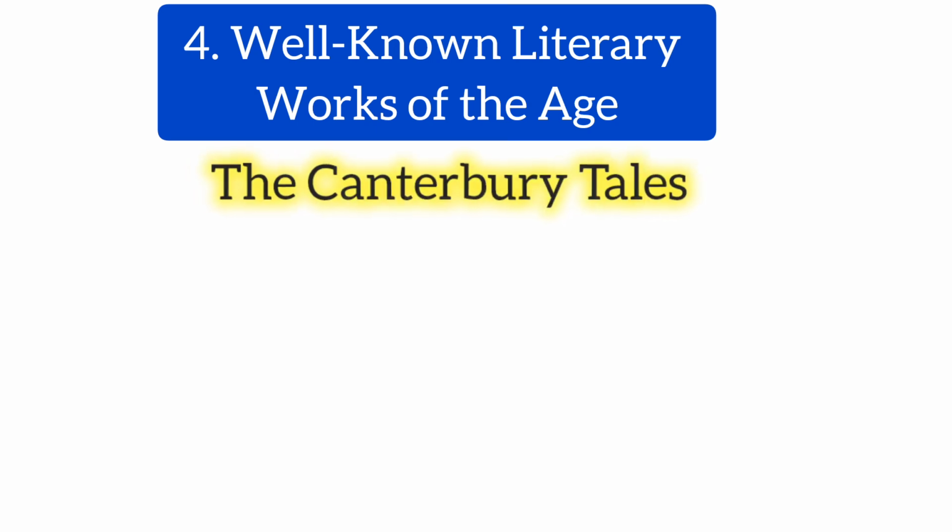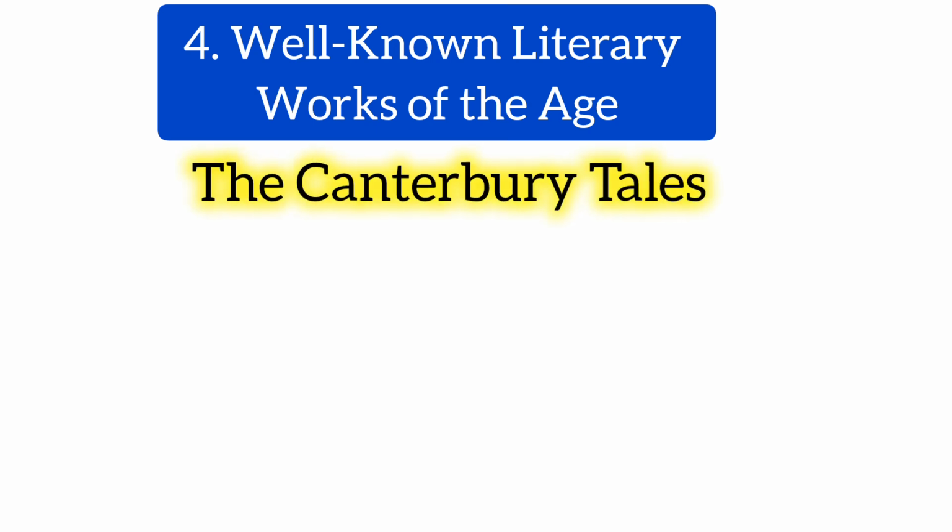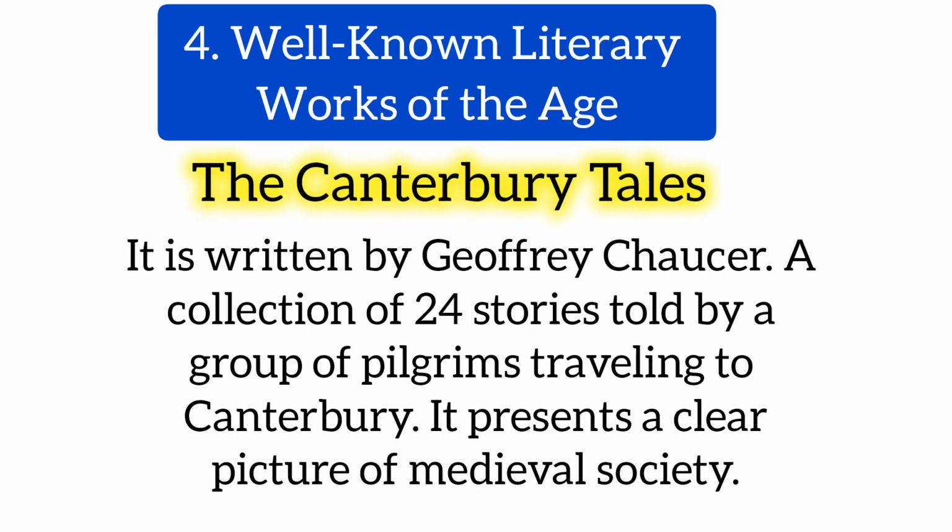Now let's move towards the fourth part of the video, which is well-known literary works of the age. The well-known literary works of the age include, number first, the Canterbury Tales, written by Geoffrey Chaucer. It is a collection of 24 stories told by a group of pilgrims traveling to Canterbury. It presents a clear picture of medieval society.